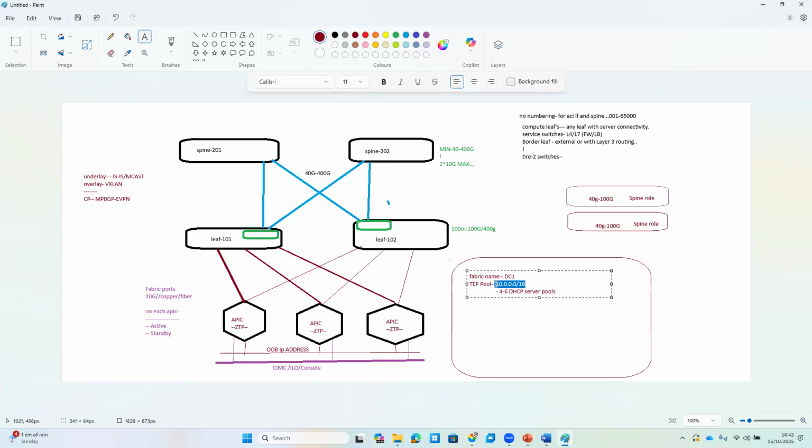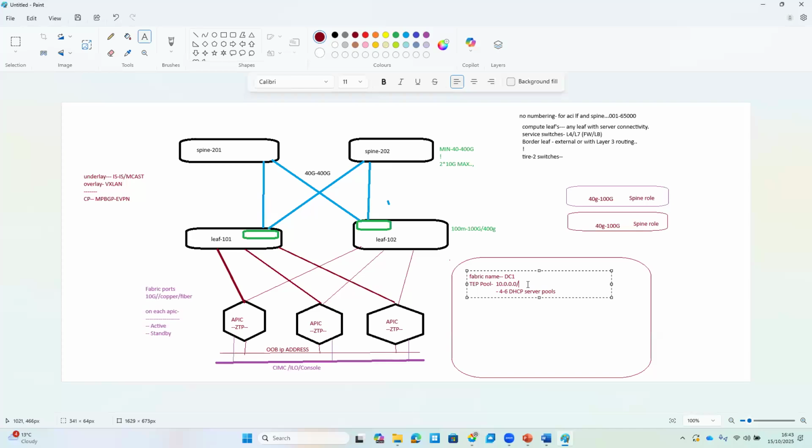This IP is non-routable towards the external. If you are connecting any devices to the leaf and spine switches, they will never advertise this pool IP address to the external network, to avoid any kind of conflict in your environment. Suppose you have two data centers, you can assign two separate pools: one with 10.0.0.0, and one with 172.16.0.0/16, something like that. By default, if you have more than 500 leaf and spine switches, you can assign a /8 value also, because you need a bigger pool.